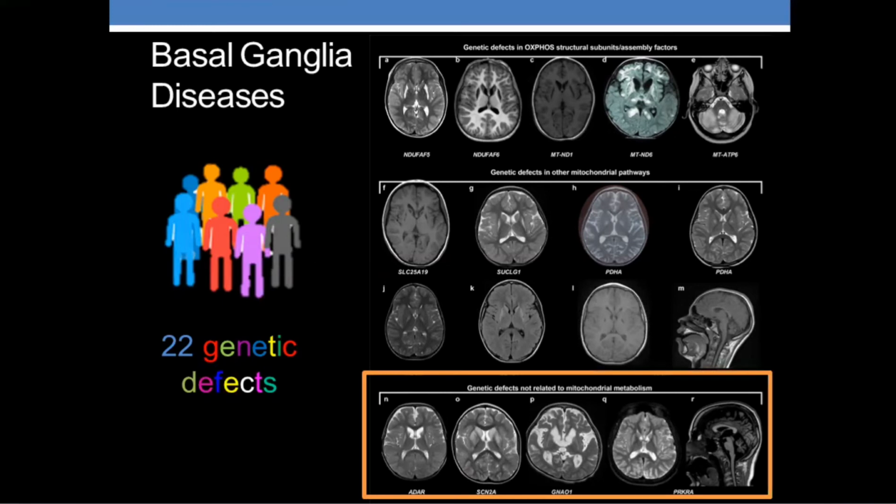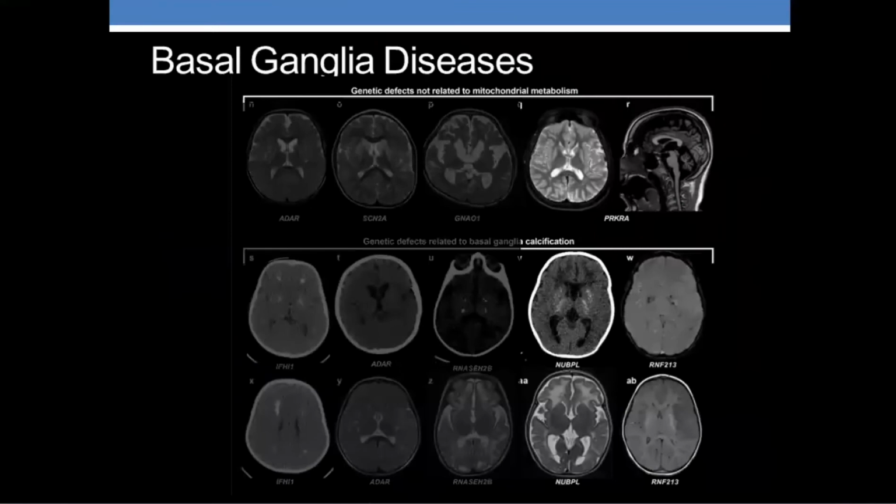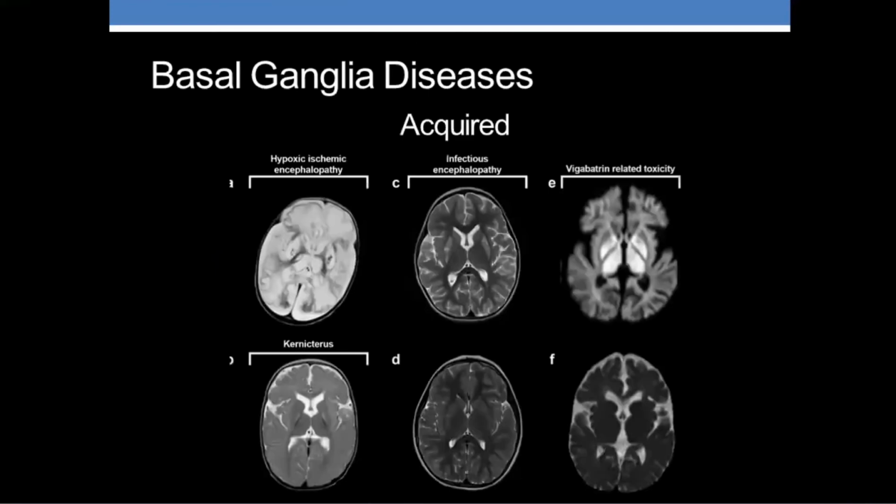Surprisingly, one-third of the children with basal ganglia T2 hyperintensity had mutations in dystonia or epilepsy-related genes highly expressed in the striatum. We described new radiological phenotypes associated with genetic defects in the protein activator of interferon-induced protein kinase, mitochondrial iron sulfur cluster assembly factor, and the ring finger protein 213, among others. 13% of the patients were finally diagnosed with acquired brain injury after negative genetic testing.